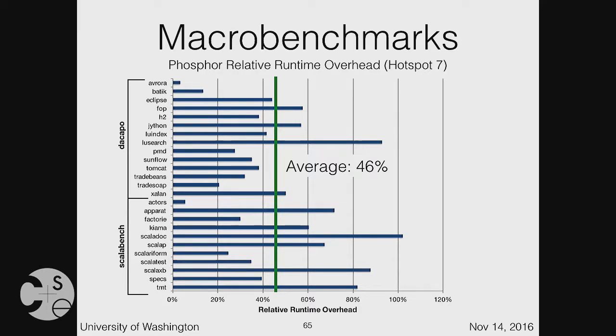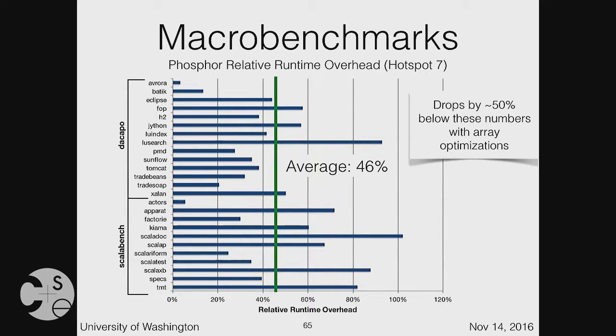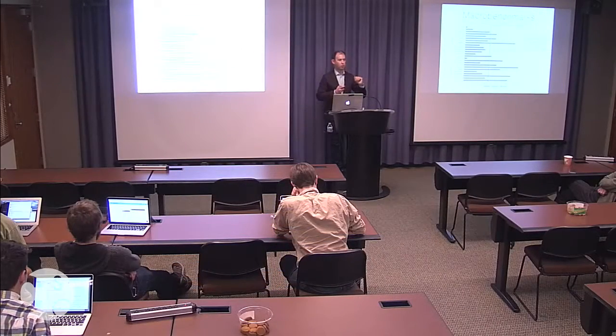We looked a little closer into specific issues on some of these benchmarks. You see it's a little lopsided. Some of them are really fast and some of them are much slower. We found out that in many of these cases this was related to over-allocation of arrays. We'd make these extra shadow arrays for individual arrays, and even if there was no sensitive data going into those arrays, we had to allocate this thing. I don't have complete numbers on this, but Phosphor, published in 2014, is something I'm still working on quite a bit. Roughly, we're dropping numbers by about 50%. The LU search number is about 90%, and with these simple array optimizations, we come back down closer to about 40%. So I'm really excited.